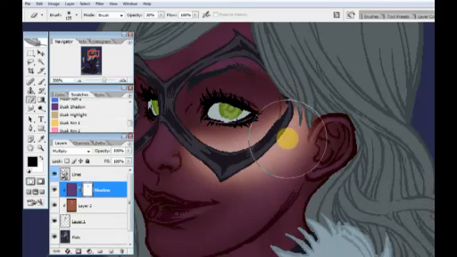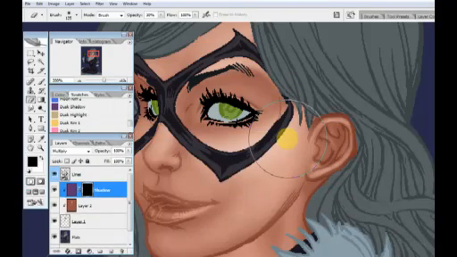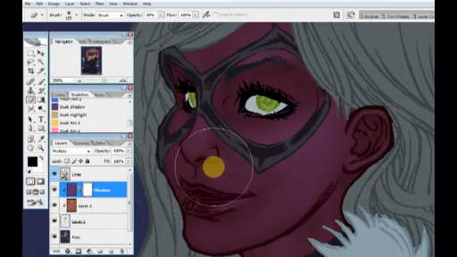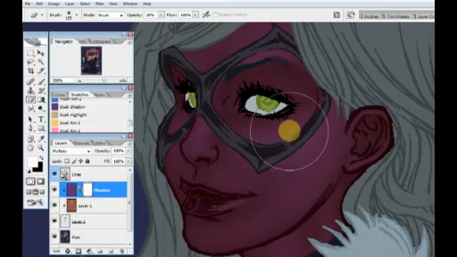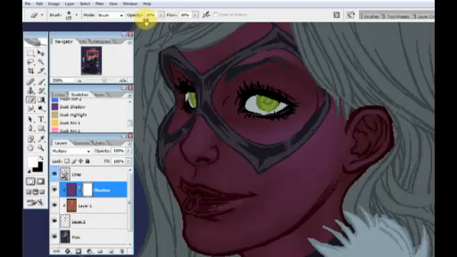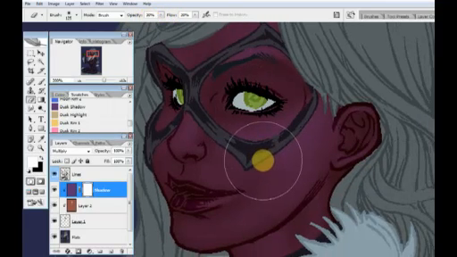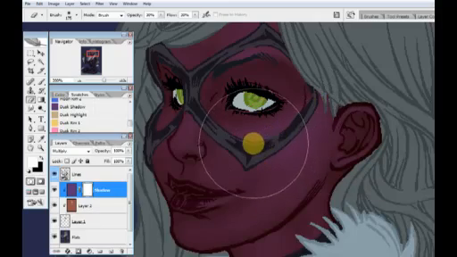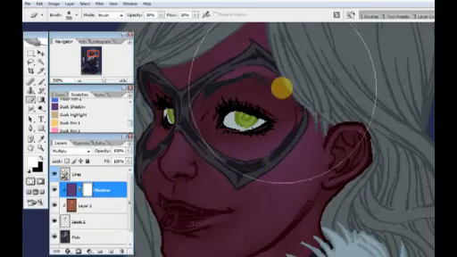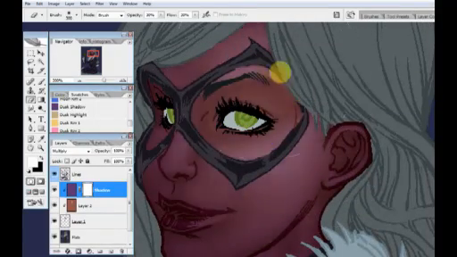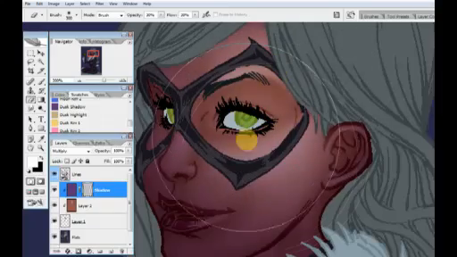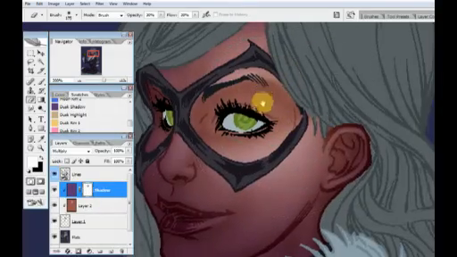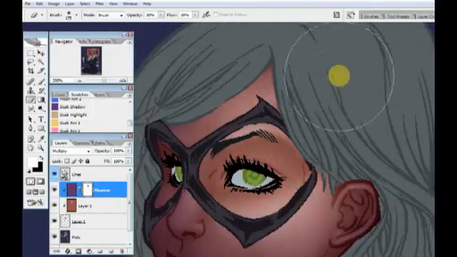So let's get that restarted there. Okay. Gonna set my flow from 100% to 30%, or I can just press Shift 3 to do that. And for the shading, I like to start out just nice and big, just get the general feel of it, capturing the whole curvature of the head.